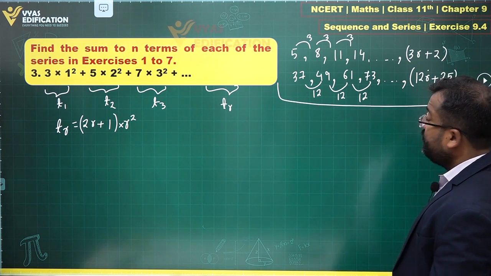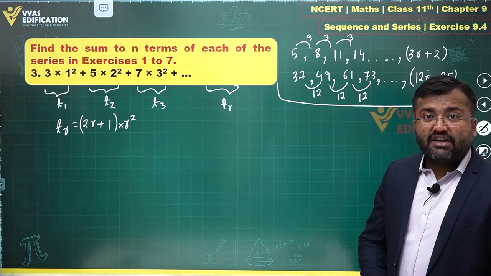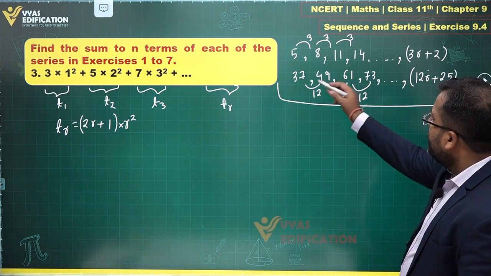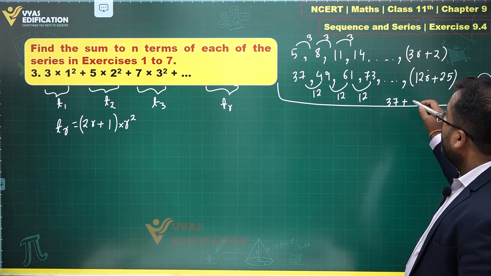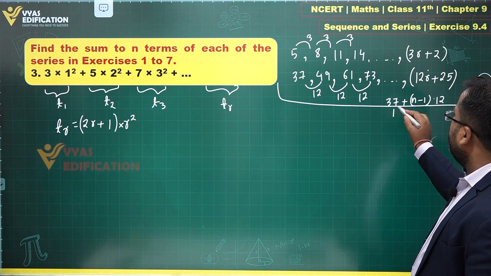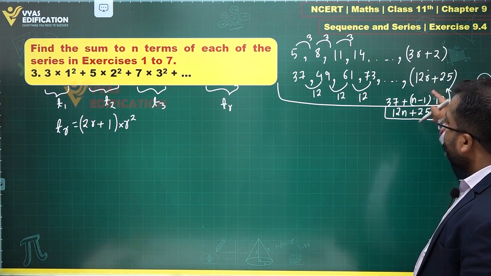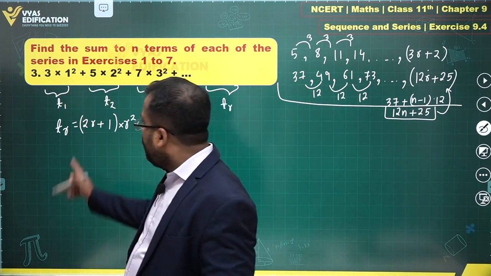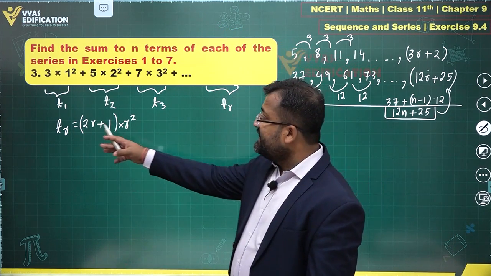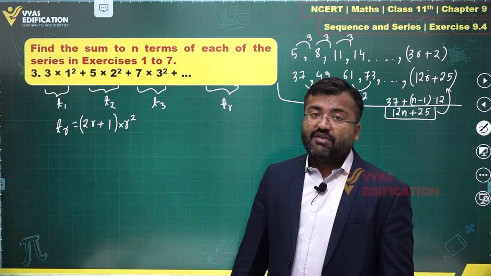What about the previous concepts that we have studied for arithmetic progression? How will you find the general term? For an arithmetic progression, you use first term 37 plus n minus 1 times the common difference. This is 12n plus 37 minus 12, which is 25. You get the exact same thing, but this is the simpler version, which is what we require in such questions. Therefore, I have discussed this particular approach so that you can write this 2r plus 1 easily for such questions involving summation.